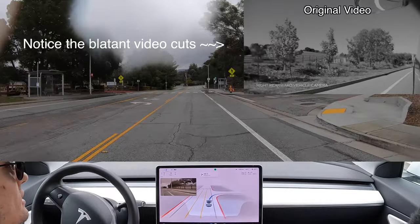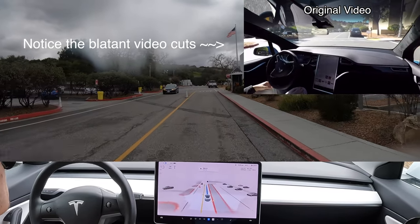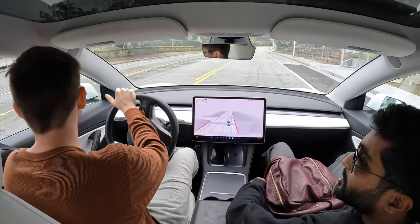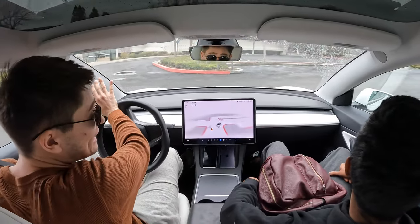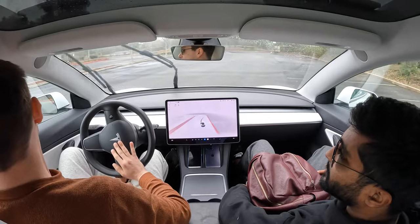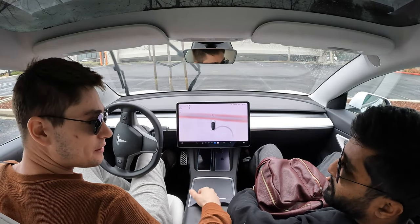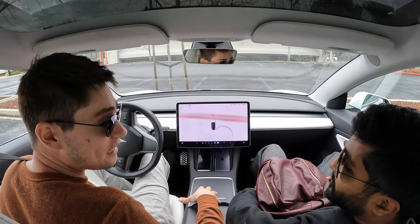And just like that, it pulls us into Tesla's headquarters. I wonder why they cut so much from the original. I mean, it really doesn't make much sense — other than the fact that we now know from court documents that it was pretty much faked. It took them all day to create it; they did nine separate drives and had to splice them together into one to make it look good. Because of those camera trickeries, they were able to omit probably about 60% of the actual drive.